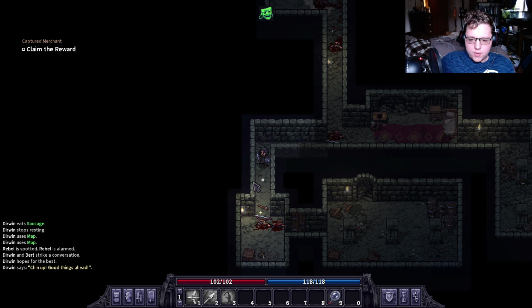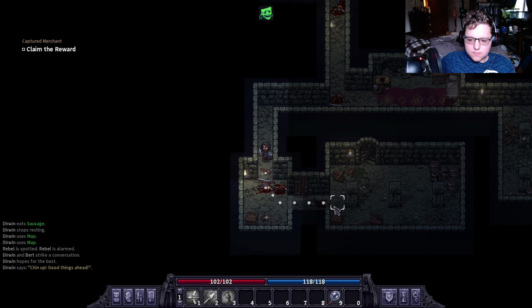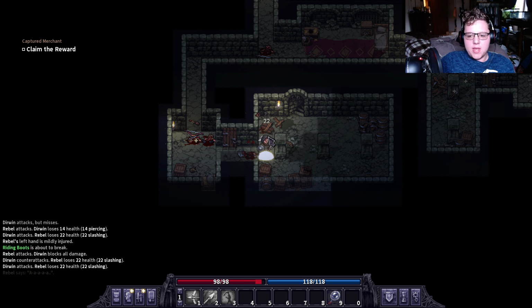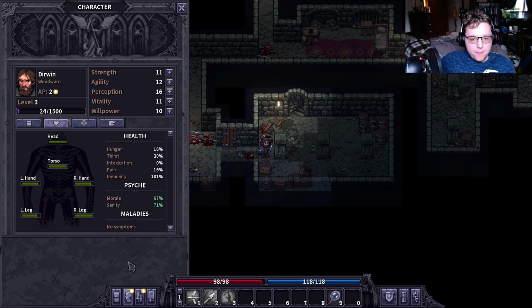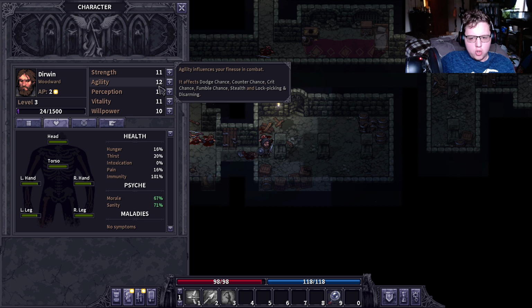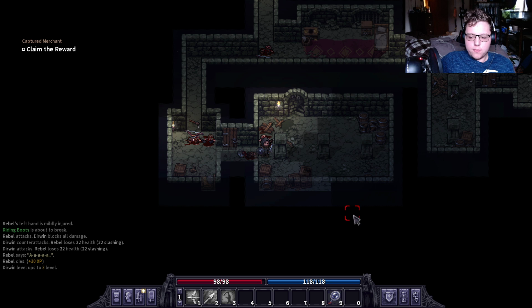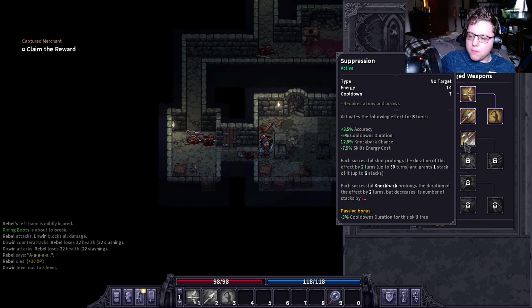Good things ahead. Oh, yep. You don't even know. Skip. If I die to this man. We leveled up. Boys, we leveled up. You know what that means? That means more perception. Dude, we're gonna be shooting people from miles away. Oh, and we can get more bow. Passive bonus, minus 3% cooldown. Plus 3.5, minus 5. Each successful knockback. Huh.